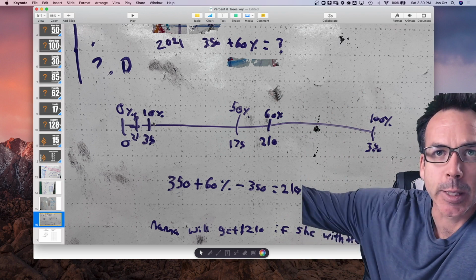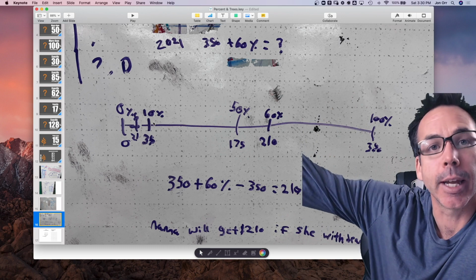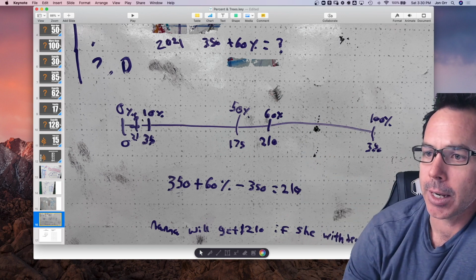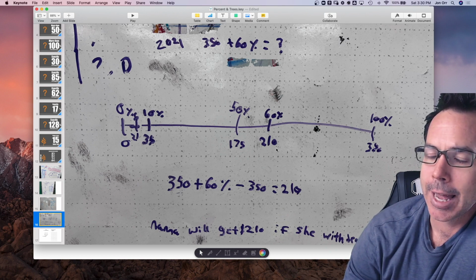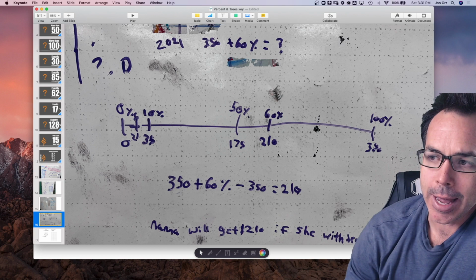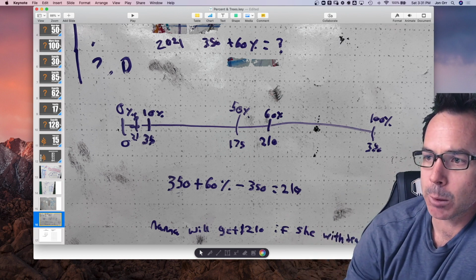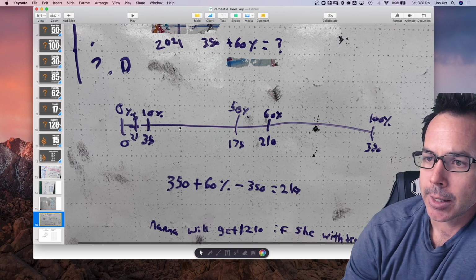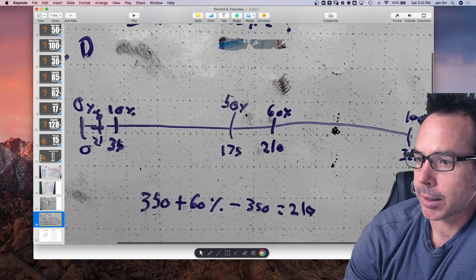So every 6% was the same. They said, well, 6% for 10 years is 60% growth. And so you can see that on the number line. They went from 10% to 60%. And they said, you know what? It's going to grow by $210 at the end of 10 years. So that was really nice to see as well. You can see that fluency, that flexibility along the number line to help get there. You can also see them right here. Their 1%, their 6% was at 21 bucks right there.